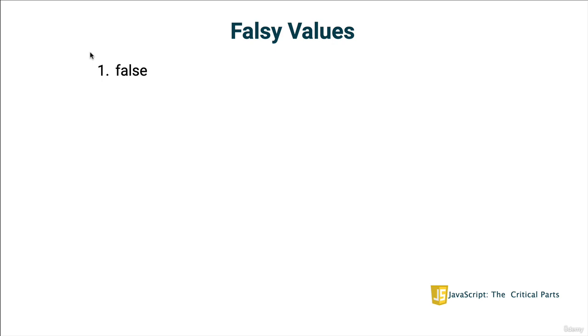First off, false. Obviously, false is a Falsy value. Null is a Falsy value. Undefined is a Falsy value. The number 0 is a Falsy value, and the big int 0n is a Falsy value as well. We're going to be talking about big int a little bit later. But just remember that 0 represented both these ways are Falsy values. A negative 0 is a Falsy value. So if a negative 0 is used for a very small number that's a negative, that would be a Falsy value as well.